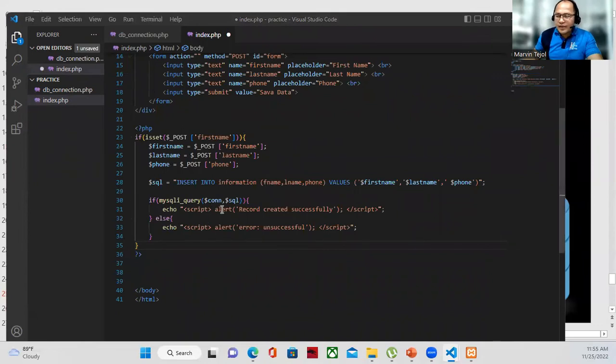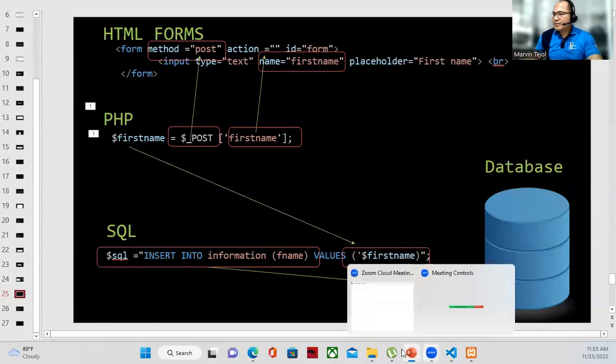So, query. Tama siya. Try natin ulit. Baka yung mga spacing. Pero okay lang naman siya. Phone, last name, first name, insert into information. Yung connection natin, hindi na kasi strike.